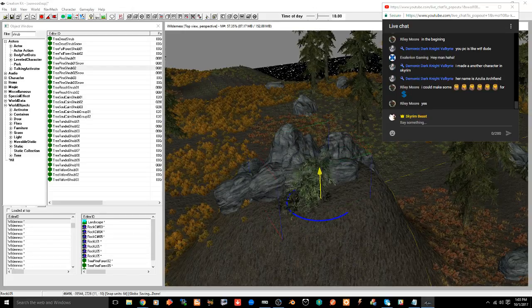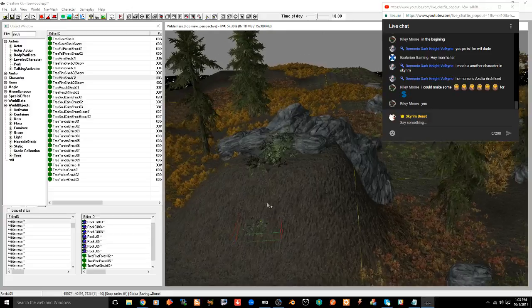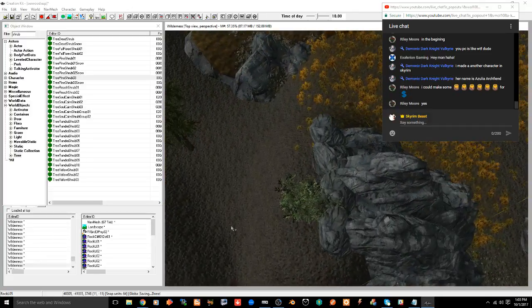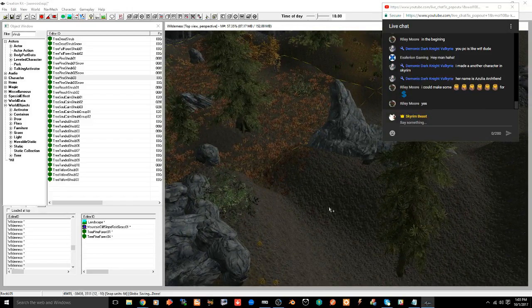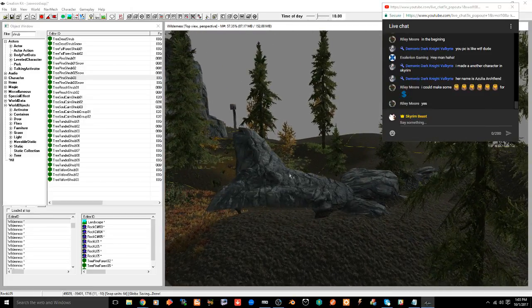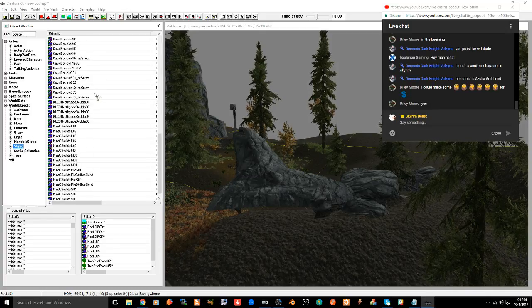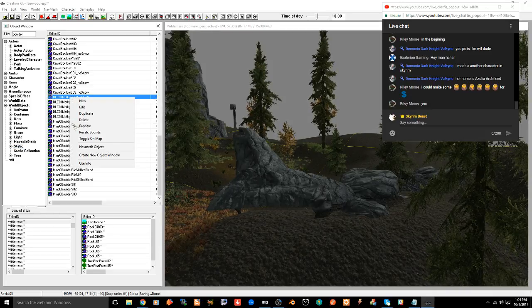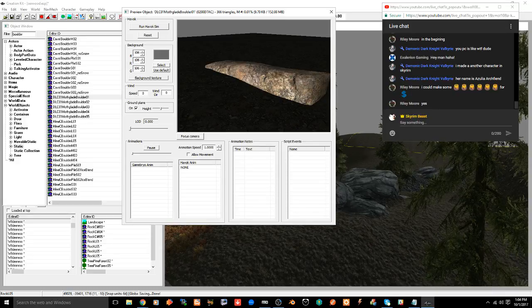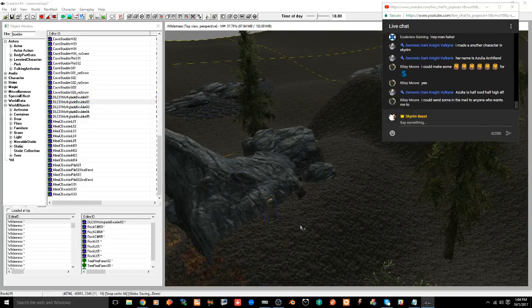Okay. No. What else could I throw in here? Oh, jeez. I totally would have missed that hole there. Boulder, there's boulders. No, not a mine boulder. What does that look like? DLC 1. Let's see. Oh, that's too fucking small.